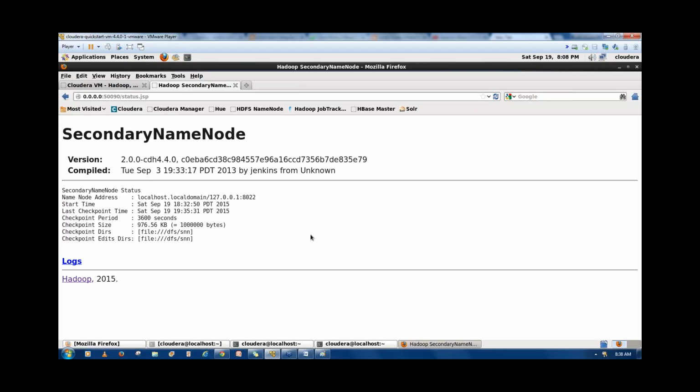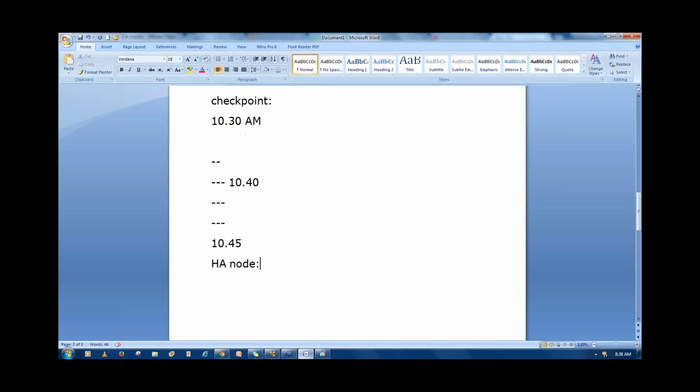Moreover, it's very important: the name node stores its data in RAM, not on disk. The name node's metadata, whatever you are writing between 10:30 and 10:40, is available in primary memory, that's the name node's RAM. So if your name node goes down, this data is going to be lost.